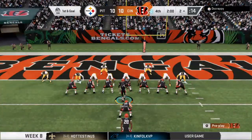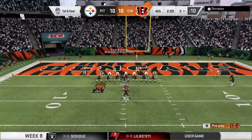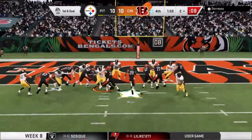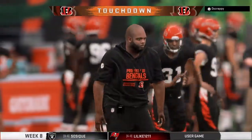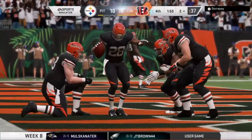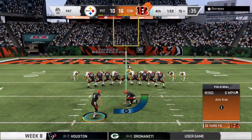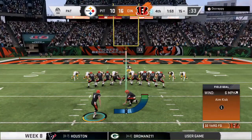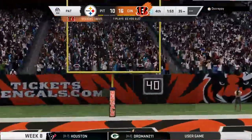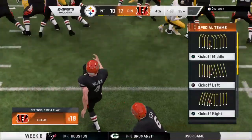So the Bengals in possession of the football here as we get you reset. They've got it 1st and goal, looking to take the lead here in the late going. They'll give it to Mixon, and he's in. Touchdown, Bengals. Joe Mixon, his 5th touchdown now on the year. And they're able to break the tie and move out in front here in this 4th quarter. They do tack on the extra point as well, and that makes it a 17-10 score.